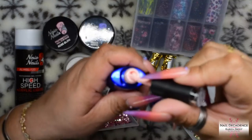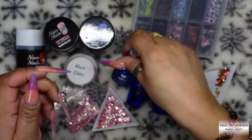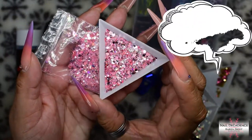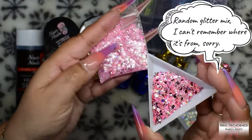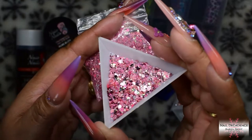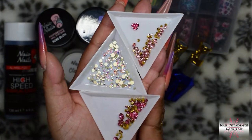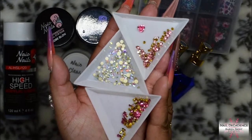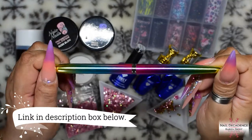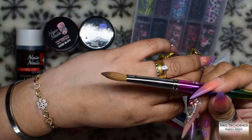I'm going to show you the products I'll be using in this video. That box of foils is from SPD London — Louise does loads of different boxes of foils and they're really cool. This glitter mix is a random one I got some time ago and I can't remember where I got it from, it's got no label on it. This brush I got from AliExpress — I wanted to give it a go. I'm a bit of a brush hoarder.